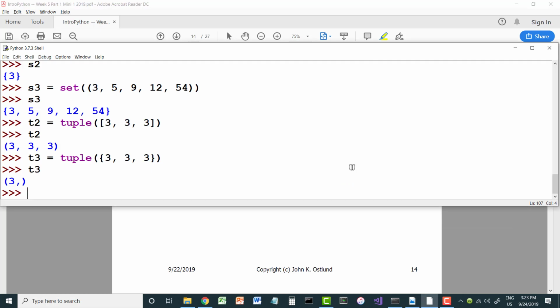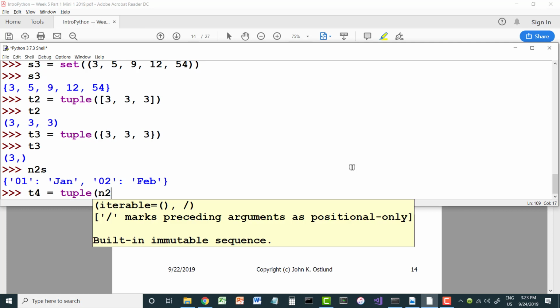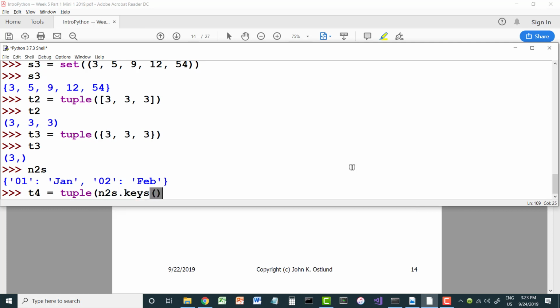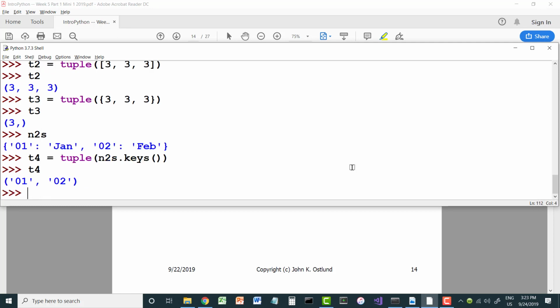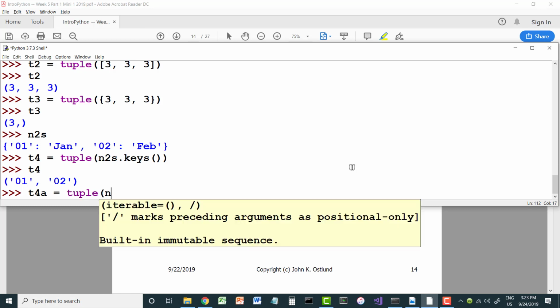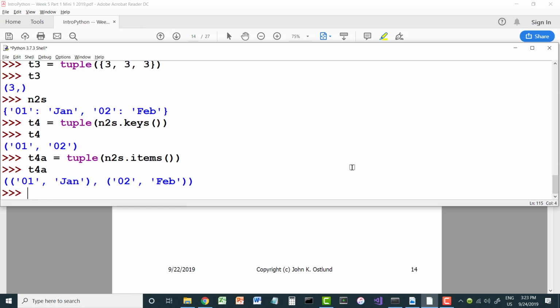So I still have my N to S dictionary, and if I say T4 gets a tuple from N to S dot keys, now I have a tuple of the keys, and if I say T4A is a tuple of N to S dot items, I have a tuple of the items. I have a tuple of two tuples here.